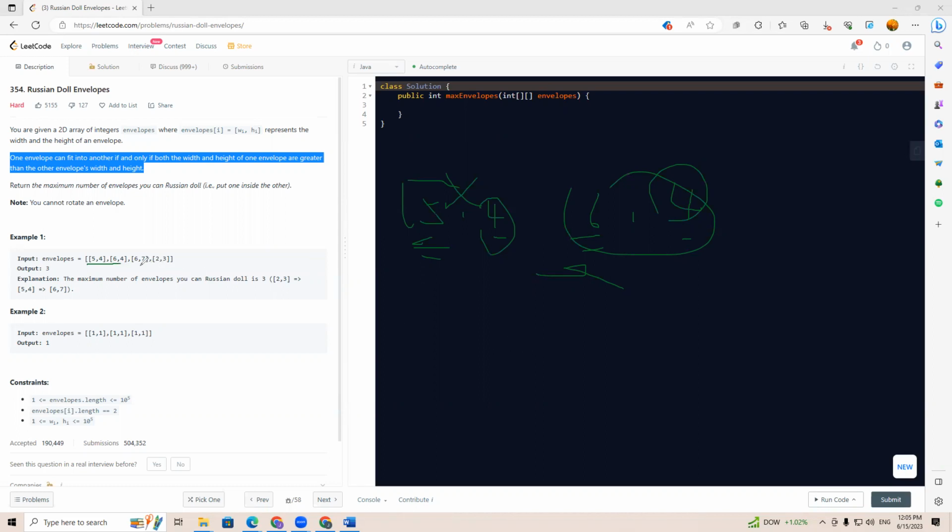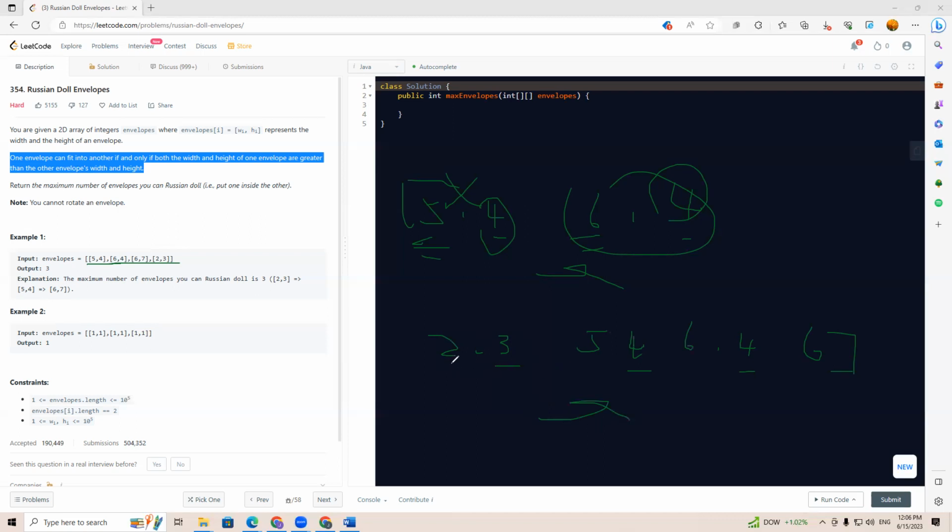So for example, if we sort the first dimension, and then the second, if we sort both in ascending order, it will be 2, 3, 5, 4, 6, 4, 6, 7, right?